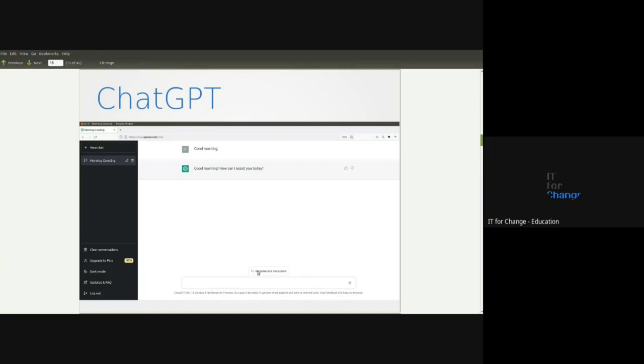So that's how the conversation progresses. You see this button called regenerate response. Once Chat GPT gives you a response, you can actually click on this button. It will refresh and go back and re-answer your question. What is interesting is that oftentimes it paraphrases itself. It just changes things around a little bit.